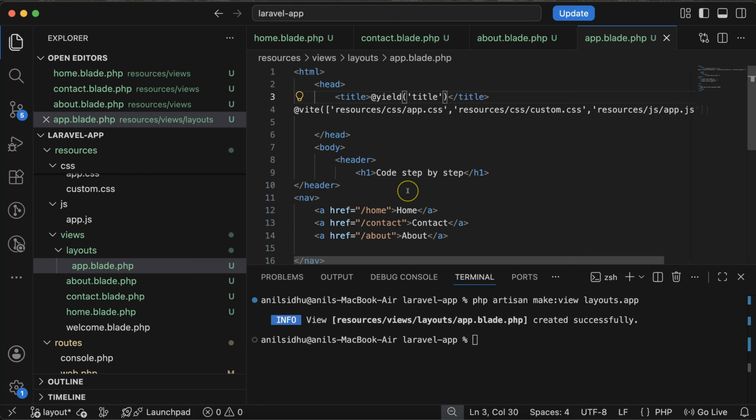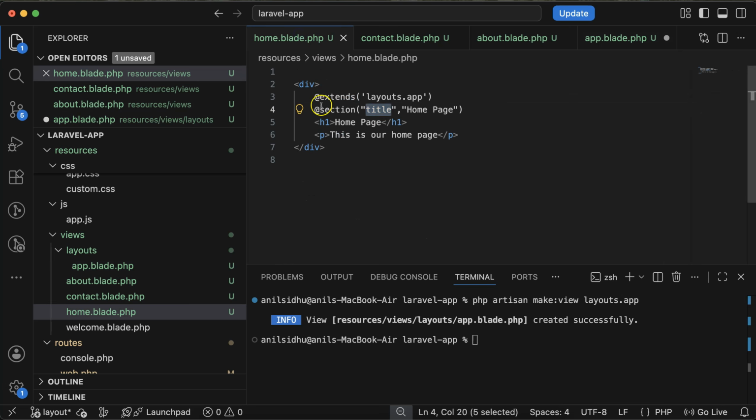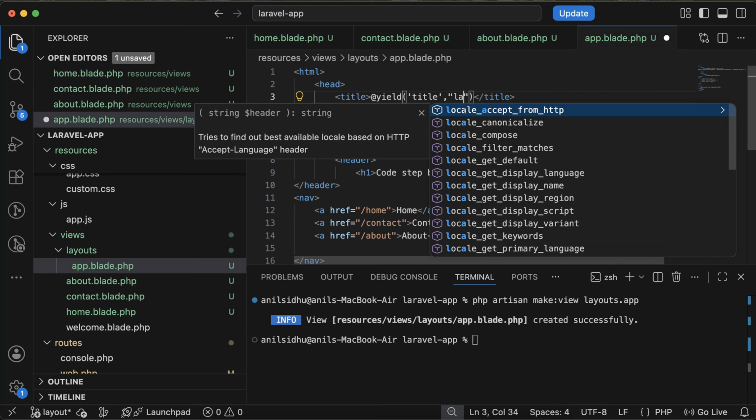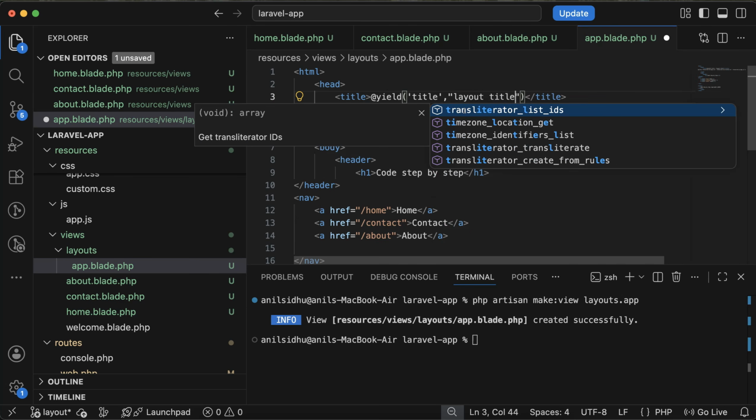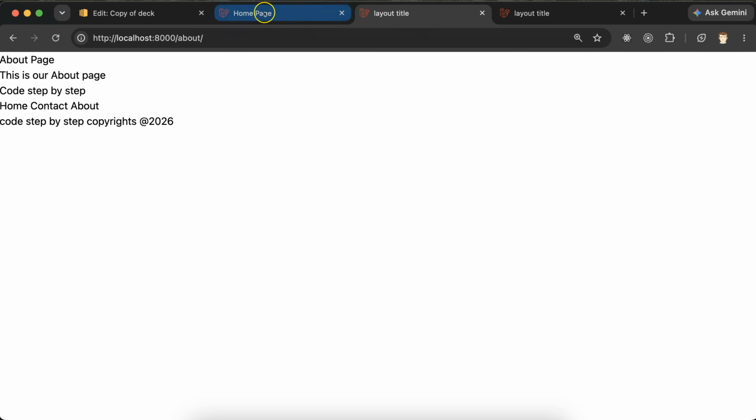Why this page URL? Because there is no title. If the section is not used inside the inherited page, you can give some default also. Let's say I give the default title, then you will see we have the default title.